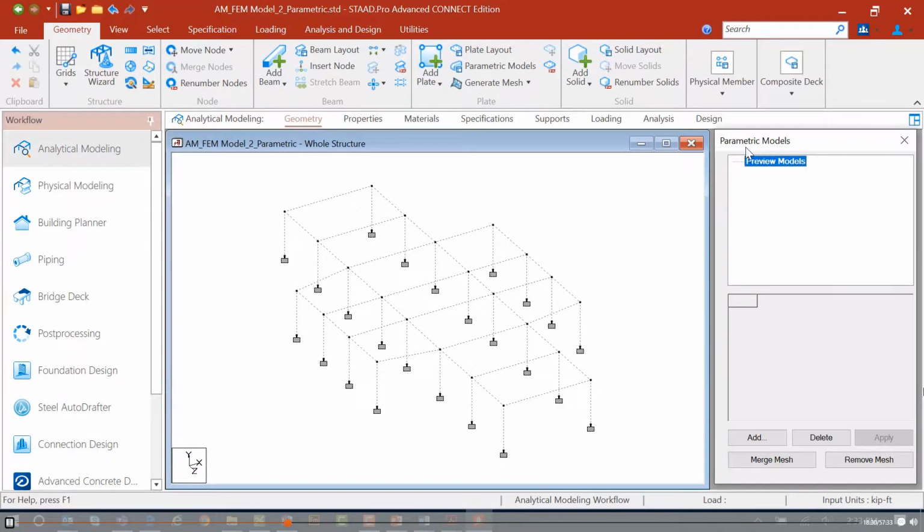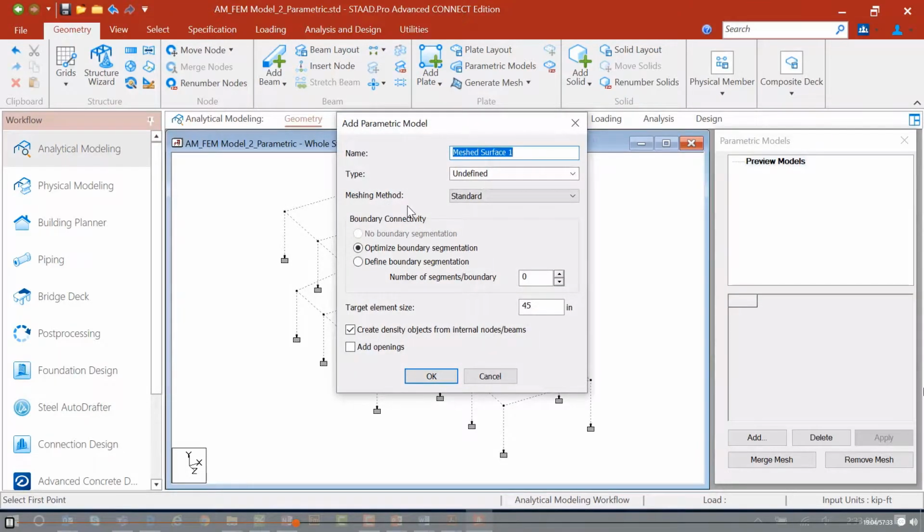So over in the parametric models dialog, I'm now going to click on the add button, and then you're going to notice your cursor is going to change. So what I'm going to do is click along the perimeter, the entire slab area. I'm going to start at this first node. Again, my status bar at the bottom left-hand corner of the screen will give me some hints about what the program's going to be expecting next from me as far as workflow goes. Now, once you finish, you can right-click to close a polygon or just click right back at your starting node.